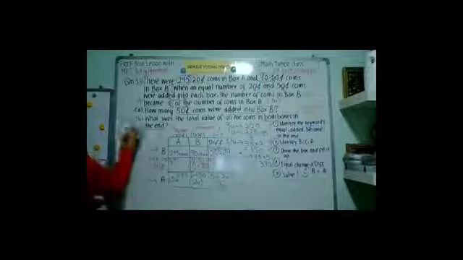Okay, so we know for part A, it's actually 80 coins added from this working. Now for part B, what was the total value of all the coins in both boxes in the end? So in the end, both boxes. I want to find my total value. Total value means I want to find the amount.